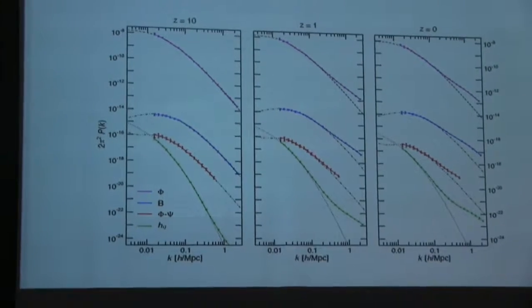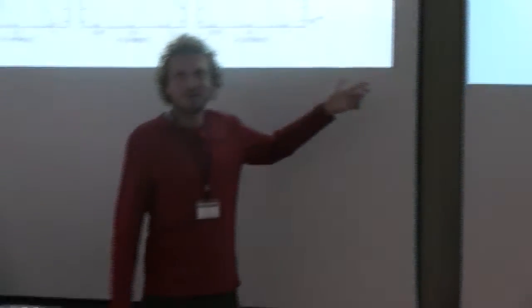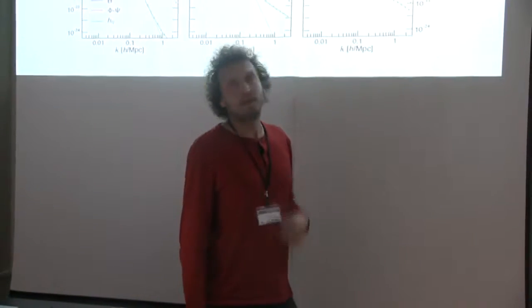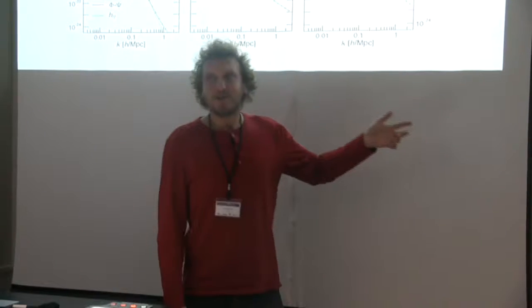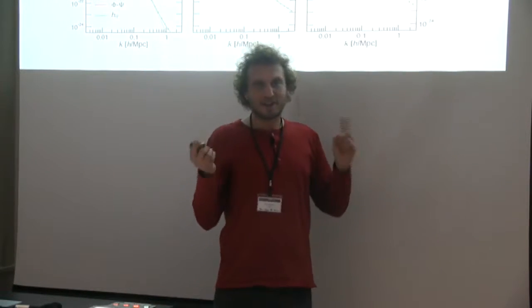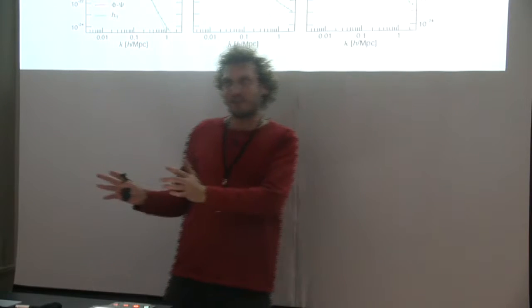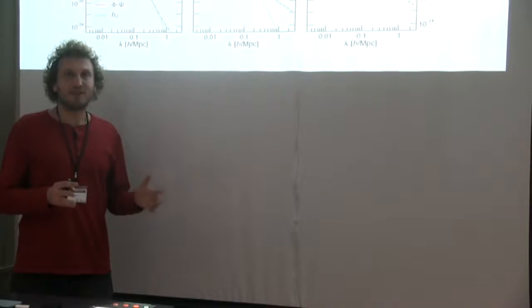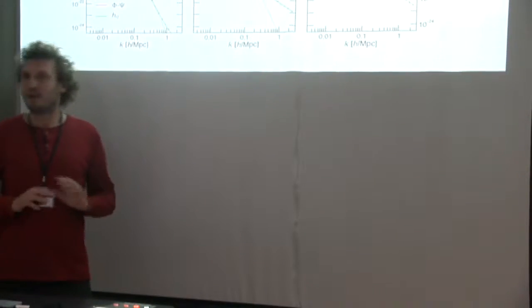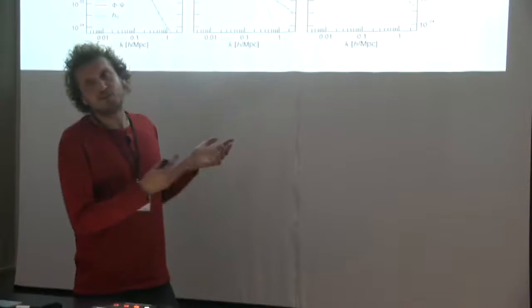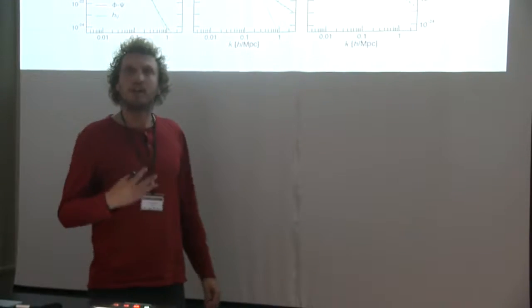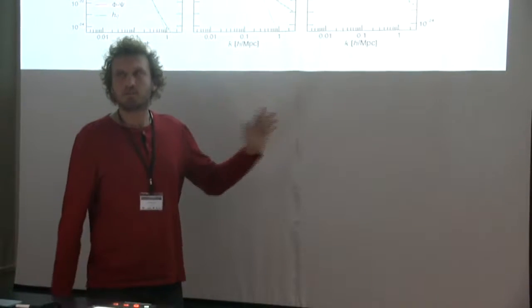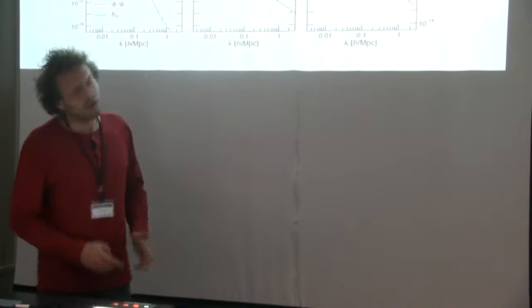In the beginning I thought this was a really bad result because it means that we don't need to go beyond, we can just use a Newtonian simulation. But in the end I think this is a really good result, because the Green-Wald dictionary uses exactly the same approximation schemes as us. If we were not in accordance with them, it would mean that our code has a problem. So this is a really strong test that performing a cold dark matter simulation is pretty well done with that code.